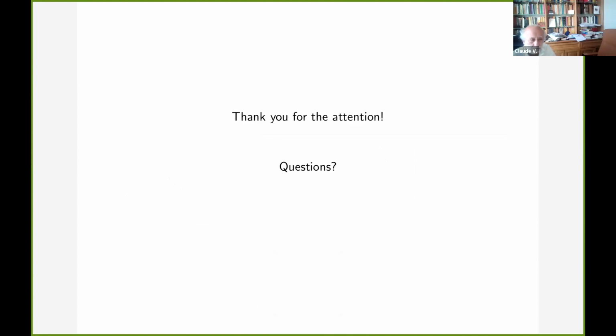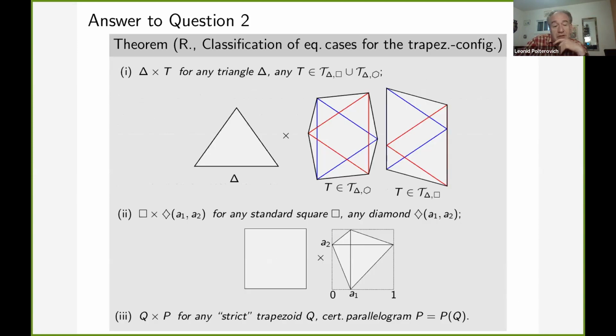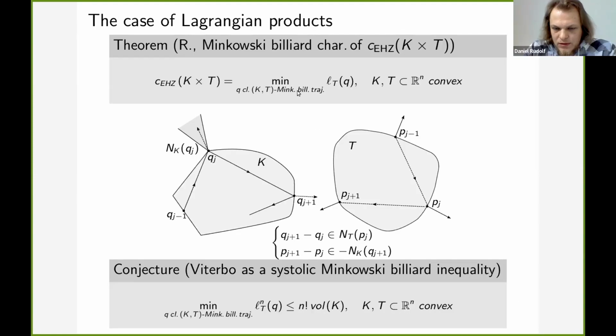Questions? Maybe I have a question. So my impression is that the inequality between capacity and billiard trajectory was proved by Artstein-Avidan and Ostrover, at least in some situations. So how are your results related to that? You mean this one, this first one? Yeah. They proved this for K and T when they are strictly convex and smooth, especially if one has this bouncing rule over here. And I generalized this now for general convex sets. And this is, of course, important in order to analyze these polytopes, which appear as equality cases. But it is just a generalization of this method of Artstein-Avidan and Ostrover, I think. Oh, okay, great. I see. Thank you very much.